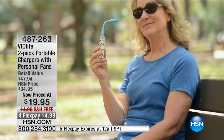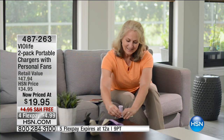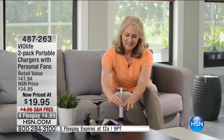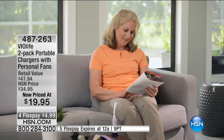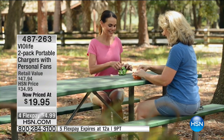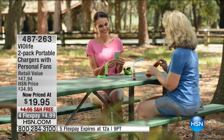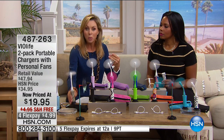Think about where you are in life — out on the road, phone battery dies. Look at the heat index; it's hot everywhere. You're going to keep yourself cool with that fan. This is a 2600 milliamp battery charger. Most cell phones need about 1900 milliamps to charge, so this is going to give your cell phone a full charge — at the airport, in the car, on a boat, at a picnic, at a theme park.